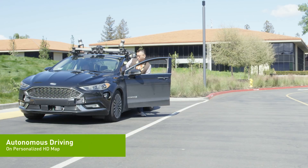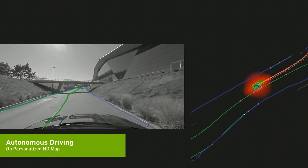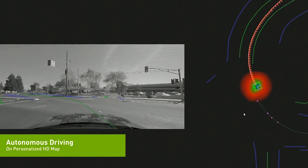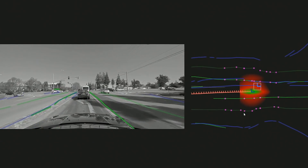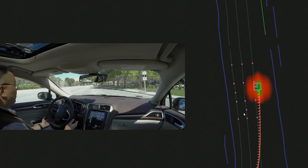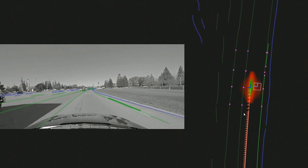This infrastructure inside NVIDIA is called the perception infrastructure — a massive investment I'm so proud of. At the end of it, it produces networks. We already have 10 networks inside our car. The self-driving car is not one network — it's a whole bunch of networks, and there will be more. We're trying to create an AV computing system so the entire transportation industry can take advantage of this investment and create the future of autonomous vehicles.